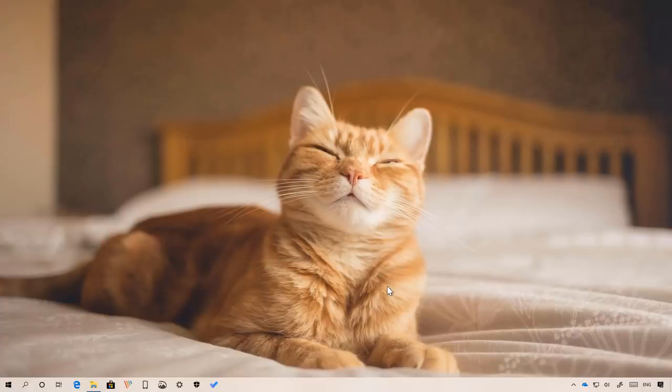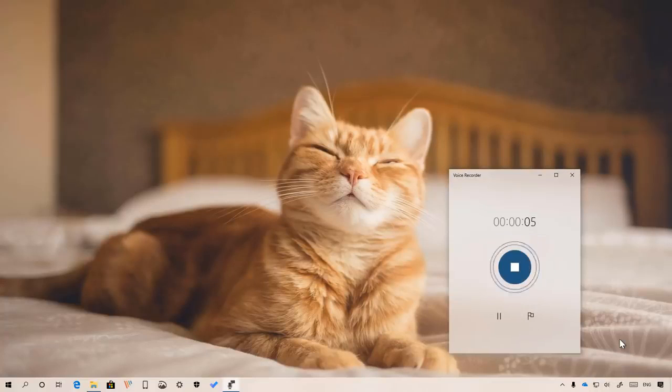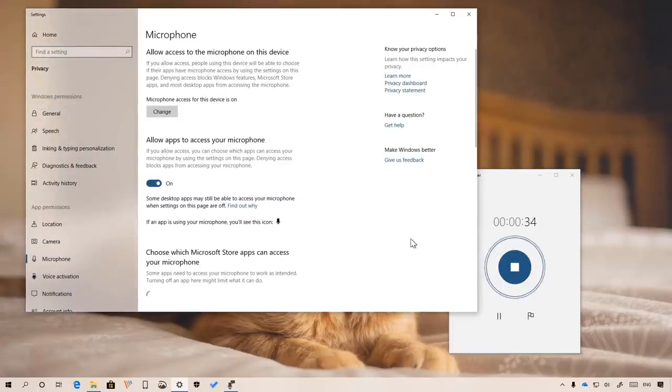In the taskbar, more specifically in the notification area, Windows 10 is also including a new disconnected icon when there is no internet connection on your device. Also, there is a new microphone icon in the notification area, as you can see right here, that appears when your microphone is in use, and hovering over the icon, it will show you the app that is currently accessing the device. If you have multiple apps accessing the microphone, then you will see the number of apps using the device. Also, double-clicking the icon will take you straight to the microphone settings page.